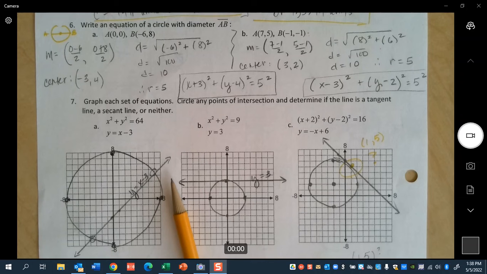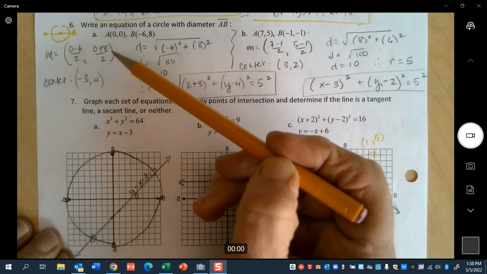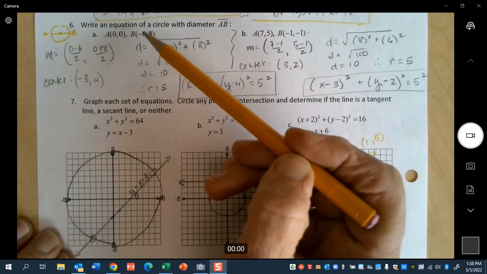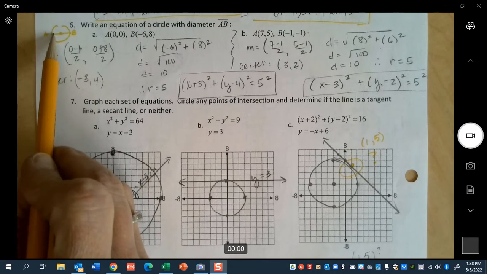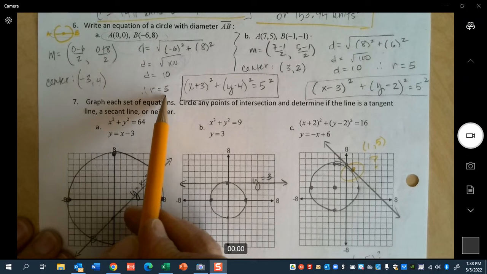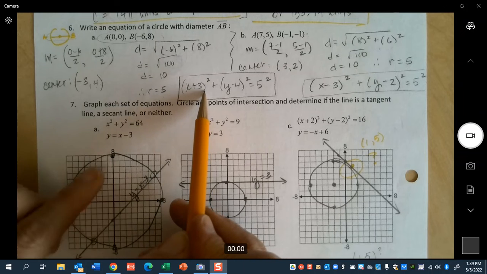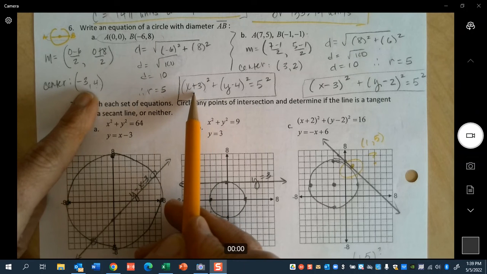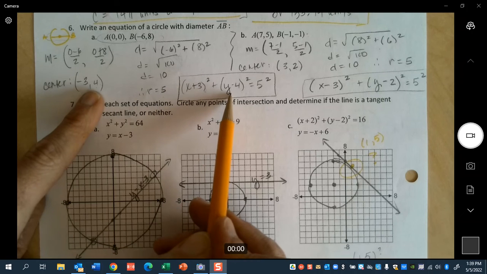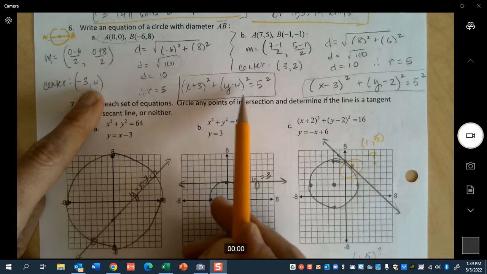Or you can take the distance of the diameter, divide by 2, and that'll give you your radius. So no matter which way you do it, if you're figuring out the distance from your center to A or your center to B, that's going to be your radius value. If instead you find the distance of AB, then you just divide by 2 to get your radius. When it comes to writing the equation, I'm going to put my center points, x minus negative 3, y minus positive 4. Each of those are squared. And here's my radius squared.